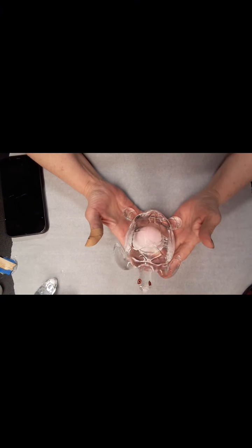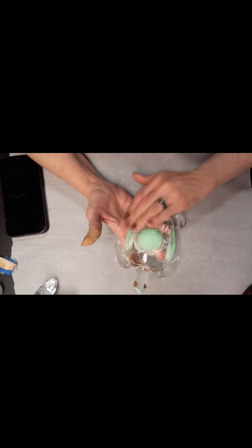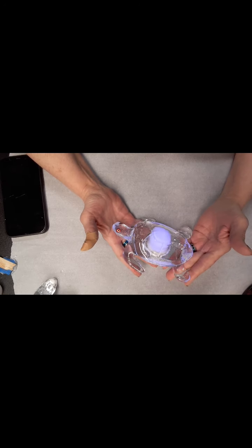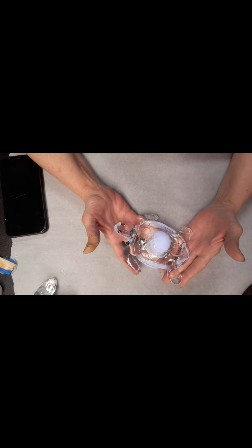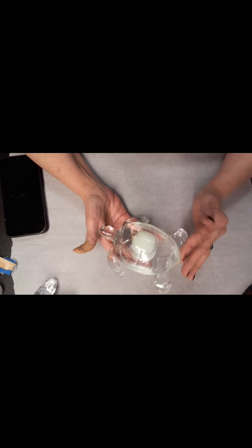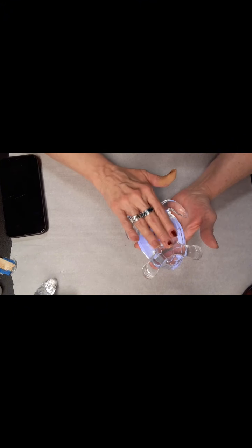I will get some pictures with the lights off so you guys can see them. Oh my gosh, I love him. I will be doing another one so that I don't have the bubbles. And now I know to make sure that I don't put something too heavy there.